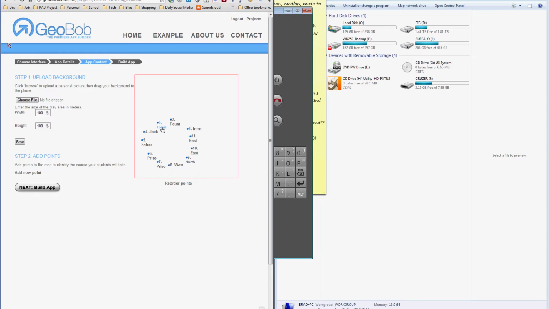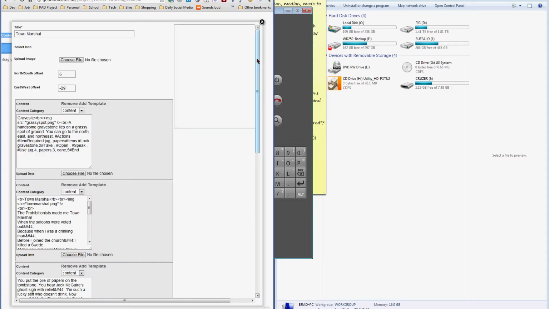If you want to do something conditional, like you have to use one item before you can use another item. If you remember from Voices of Spoon River, at the town marshal you had to put the jug down before you could use the cane to break it, but you could put the cane down, it just didn't do anything. So there's an example of this in the Canvas announcements section that shows them putting the baby coffin in the grave, or putting it down before you use the shovel, and how it generates one content response box compared to if you actually dig the hole and then put the coffin in.